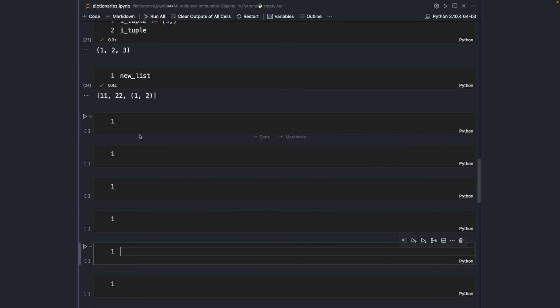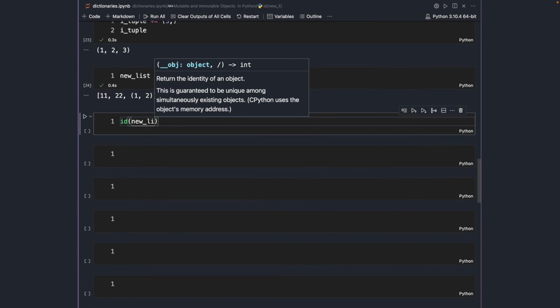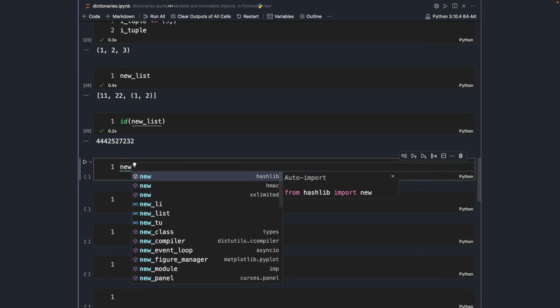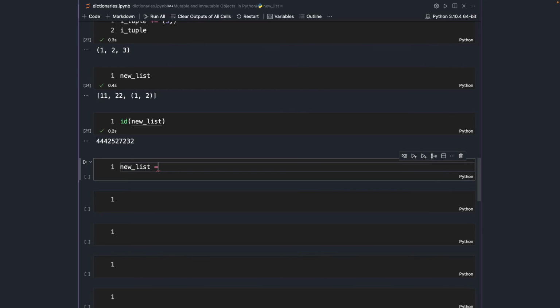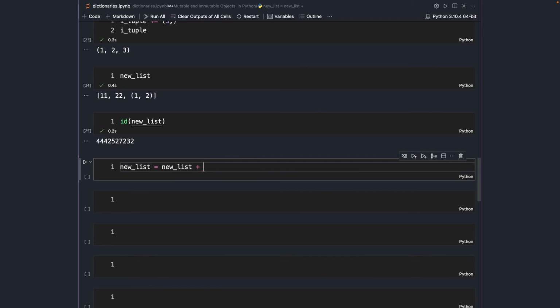So we have this particular new list object, and now I'm adding one item to this new list, but not with a mutable operation. So let's use new list plus 3, and this operation is an immutable operation. That means here a variable change will take place, the internal state will not be changed.